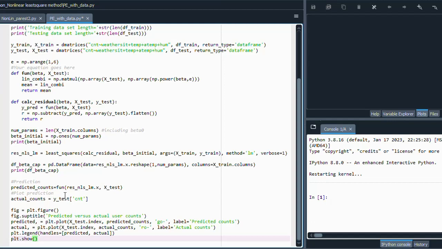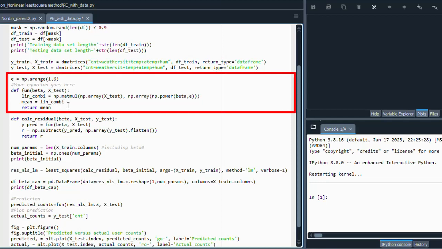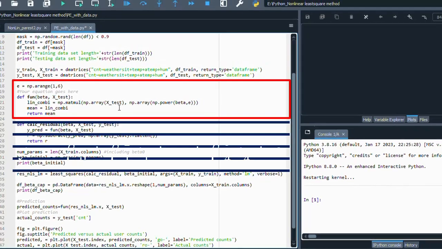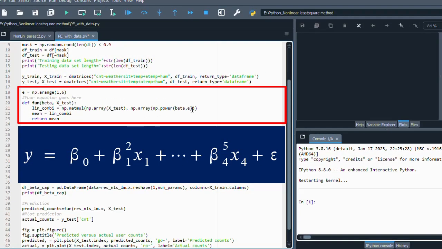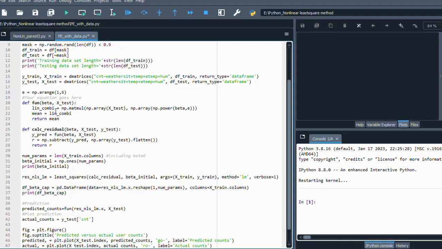So currently, for the code we have here, in the function block, the function present here is one of which the model is nonlinear in parameters. So you can see here the parameters are nonlinear. Here is the code of these nonlinear parameters, and basically this represents the right-hand side of your regression equation. So after that, if we run this one, we will get the result for a nonlinear least square estimate for a model nonlinear in parameters.